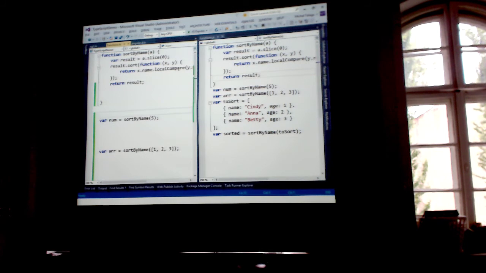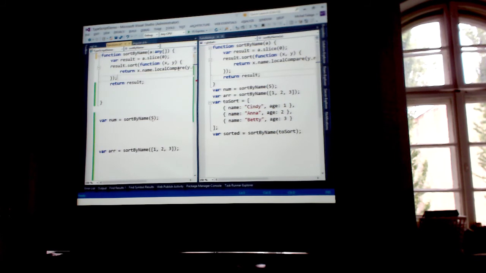So in TypeScript, we can do some type annotations. This is completely optional. You don't need to do it, but you can. And you can make sure that no one passes a number in here. To do this, you just type any.